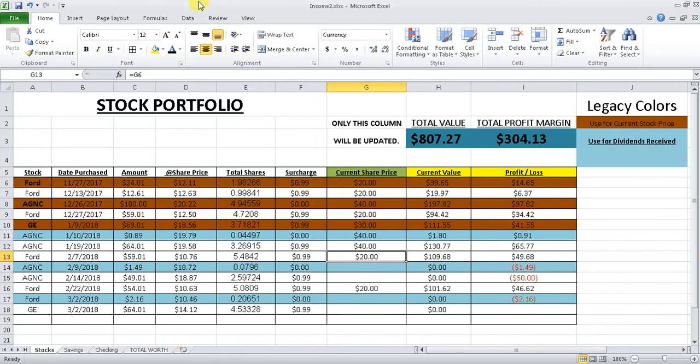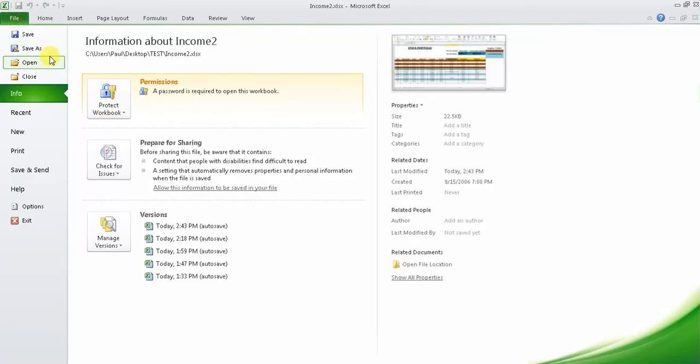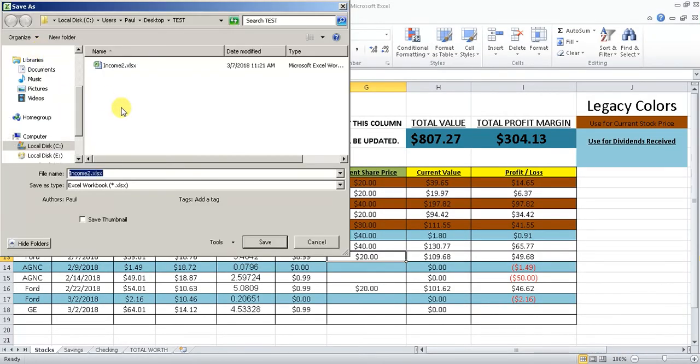And now what we're going to do is actually save our sheet, and we're going to make sure that we are the author and that we have it password protected. So we do save as.